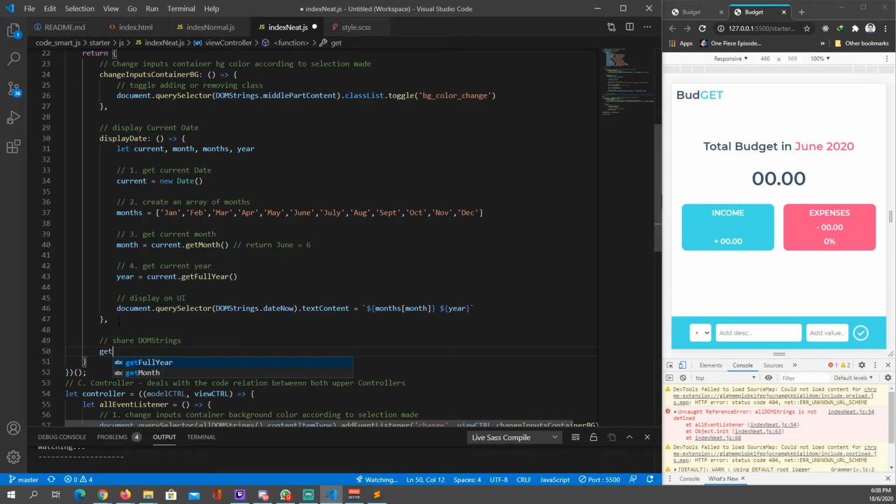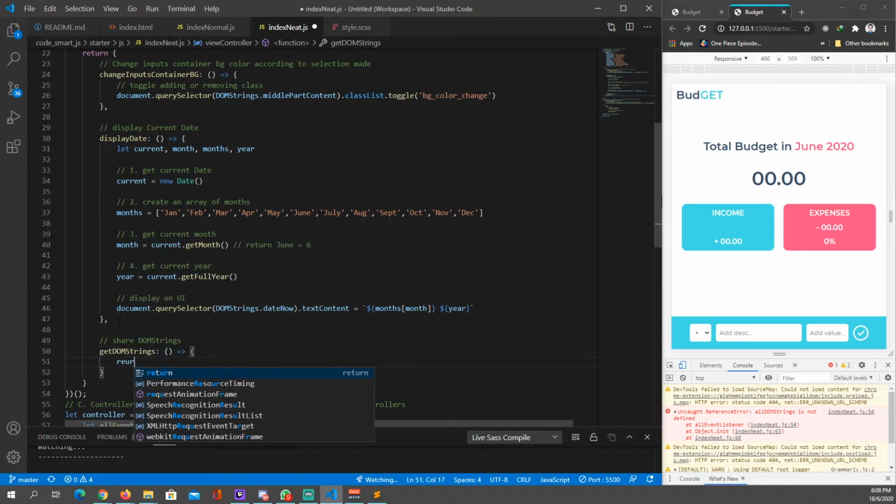So maybe just get DOM strings, if I can spell it right. Oh, where is it? Oh, my bad. DOM string, and just return our DOM string.